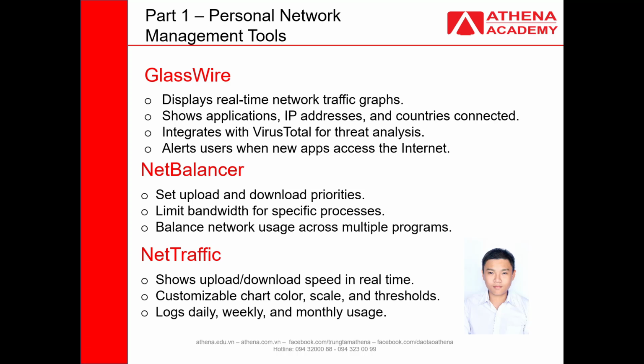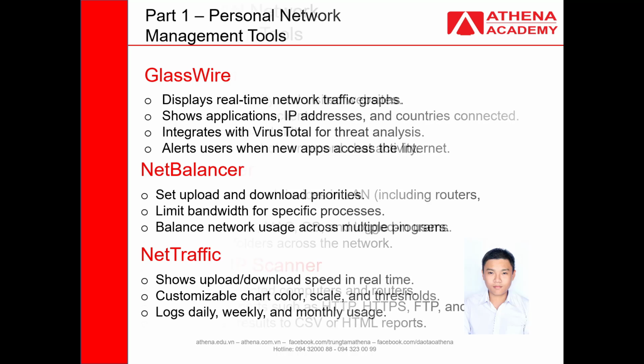So the next tool is NetTraffic. It's a lightweight program that displays real-time network traffic as a graph on the desktop. It shows upload and download speed in real time and also keeps a history of daily, weekly, and monthly data usage. This tool is very convenient for monitoring internet usage and detecting unusual spikes in network activity.